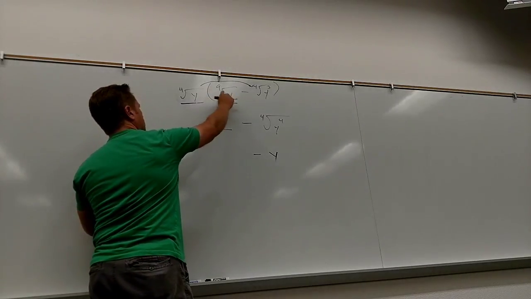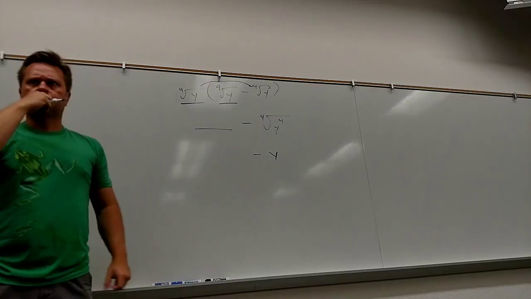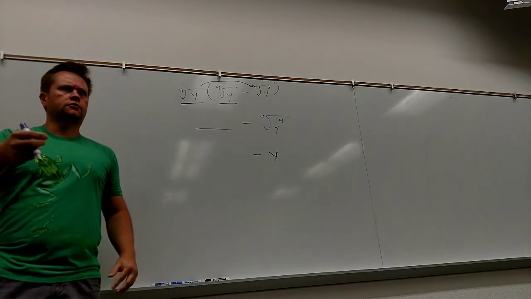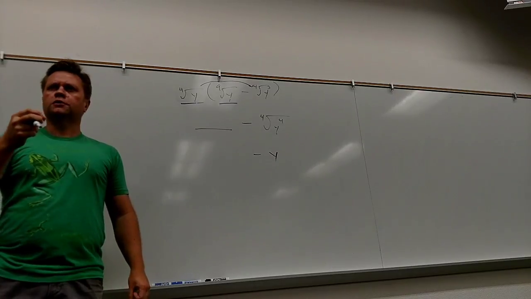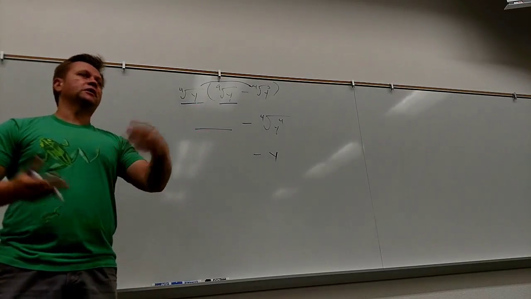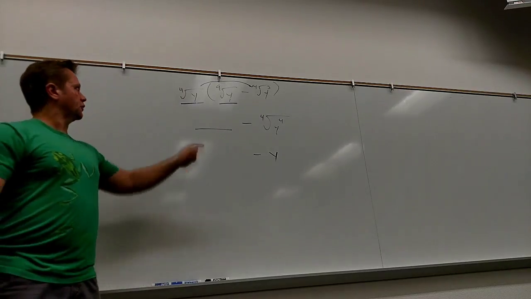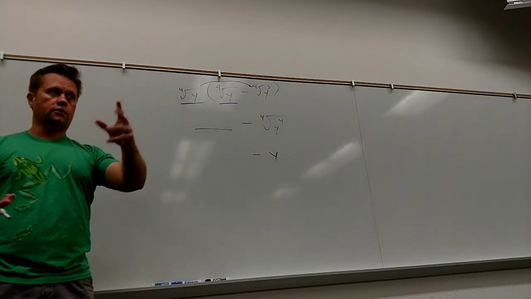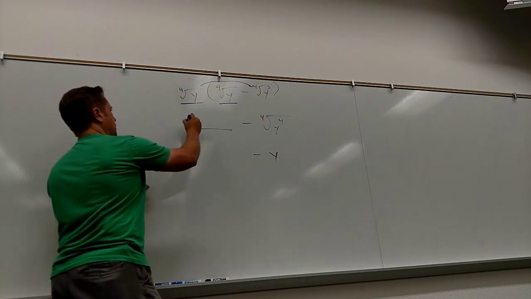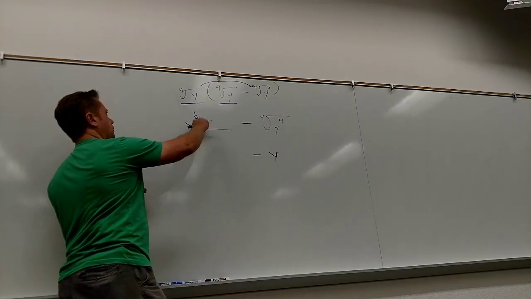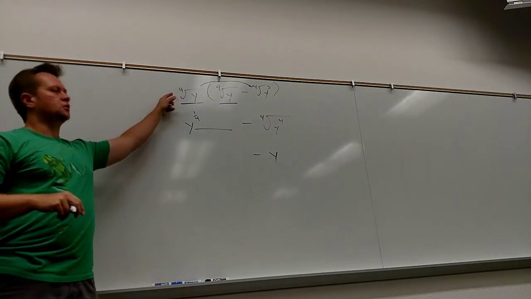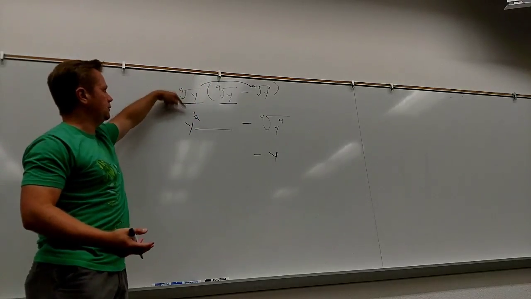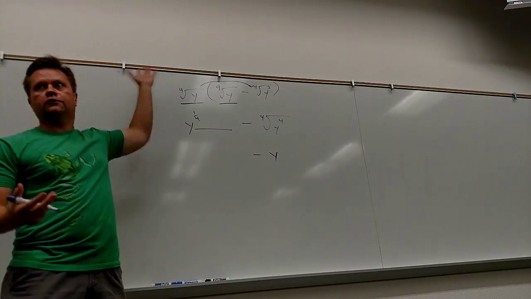Well, who remembers how you do it when the roots are not the same? What's the slightly better way to write a radical? What's another way to write a radical? Let's say it's the only other way we know how to write a radical. The fourth root of y is also y to the 1/4. If you missed yesterday, fractional powers relate to roots because fractions cut things down, and that's exactly what roots do. These are actually the same. They represent the same thing, just two different ways to write it.